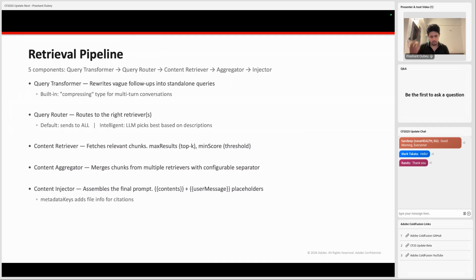Let's suppose you want to know how many days of leave you can take. So you type a prompt and give unnecessary information, like I live here, I work in this company, and whatever other details, and in the end we want to ask what is the number of leaves that we have. This is just for example.